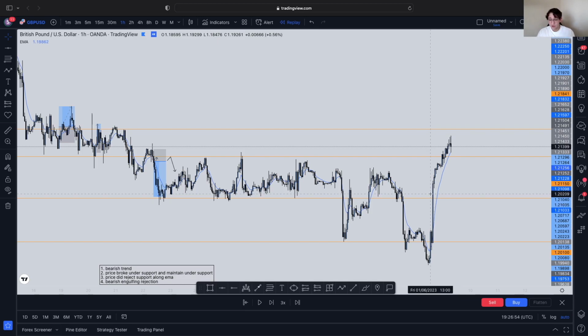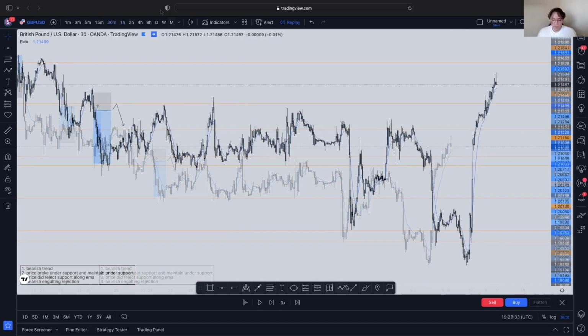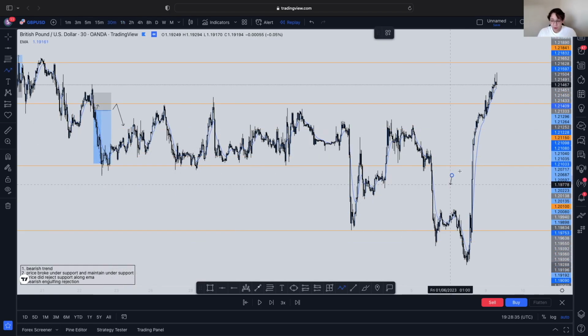So the next setup actually appeared over here, where price started breaking above this level of resistance. So I'm going to show you guys exactly what I'm looking for here to enter a buy position. Okay, so clearly we saw that price started breaking to the upside. So we're now looking at what the market condition is. We saw over here that price was in a range. We saw price broke under that range. Price did not respect that level of support. So price got back into this range. But you guys can clearly see that price is in an uptrend, right? We are breaking up to the upside, creating higher highs and higher lows in the lower time frame.